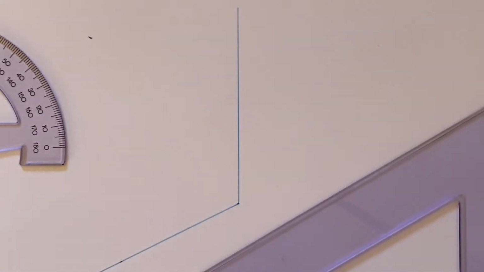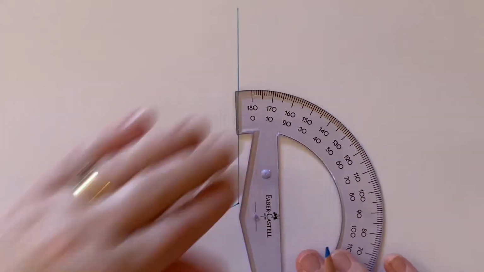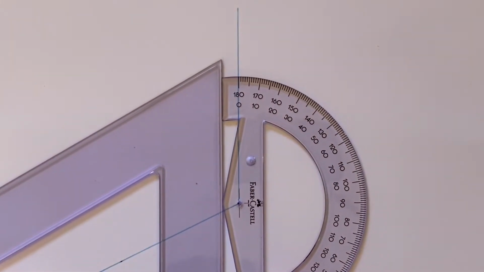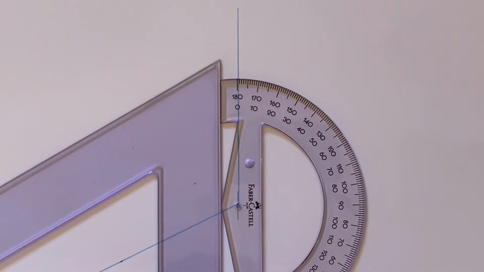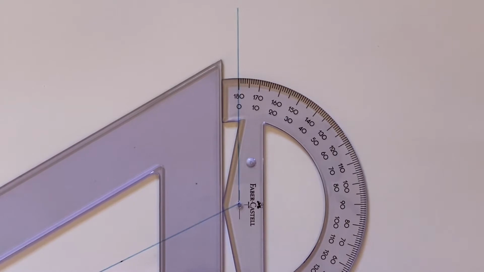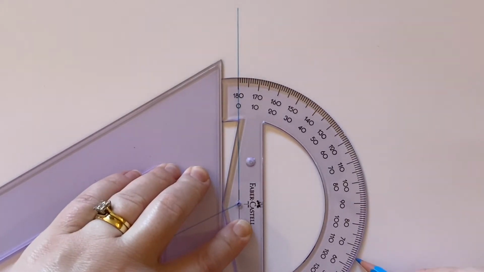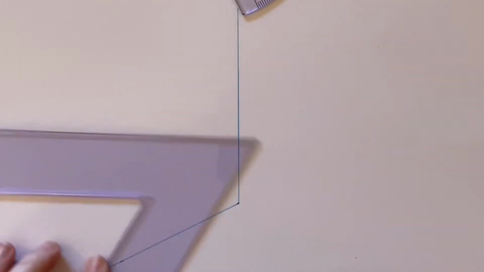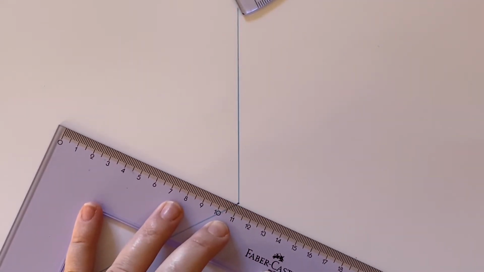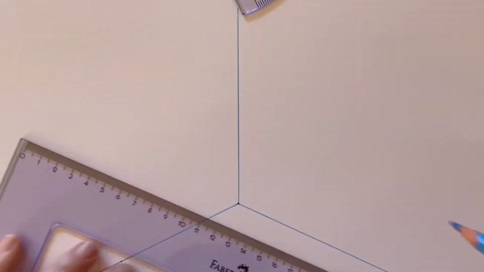So far so good. Now I need to do the same thing at the opposite side. So again, same setup, vertical set square in order to keep it all nice and in order. And I count down again to my 110, and this time it gives me a dot there. And again, I draw in that line. Okay, and once more, all is well.